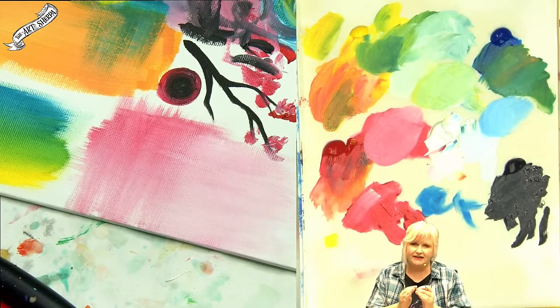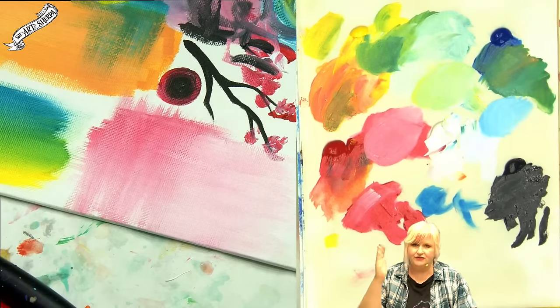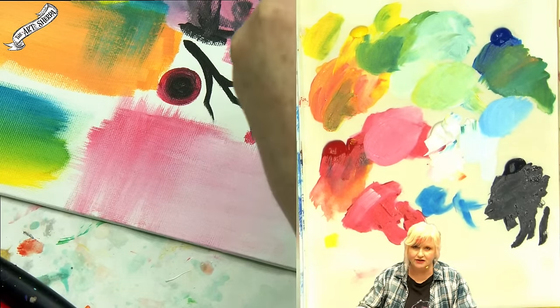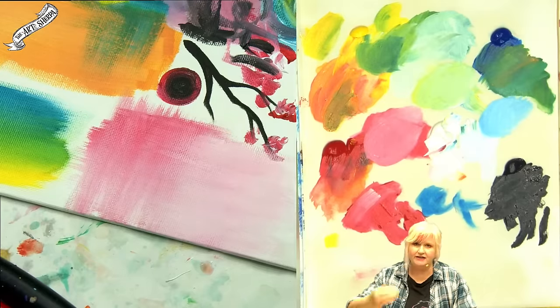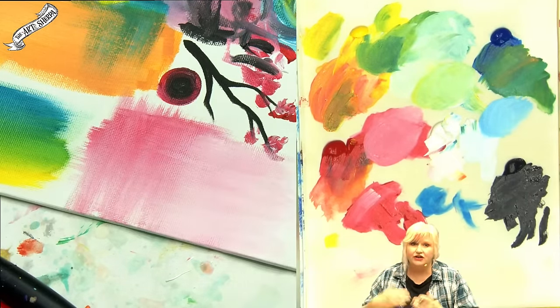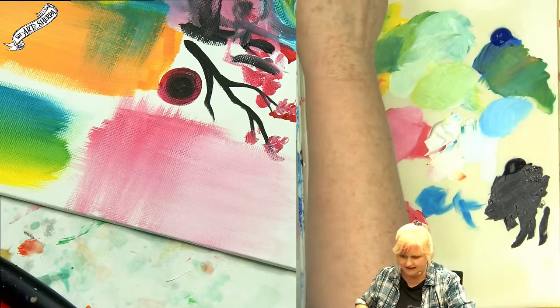So you have to blend in the direction of your transition. If you have a vertical transition, you have to blend vertically. If you have a horizontal transition, you're blending wet into wet horizontally. If you go against your transitional direction, you're going to lose your soft blend.